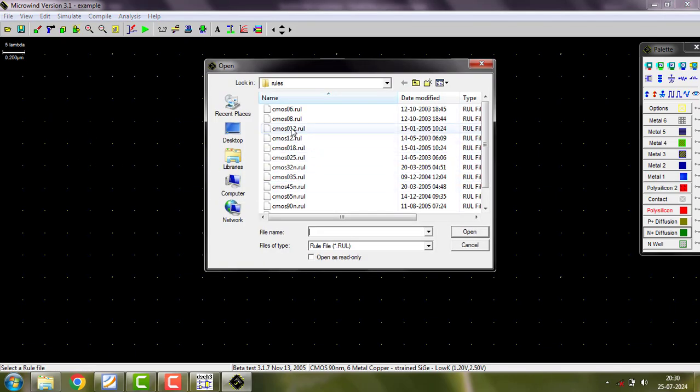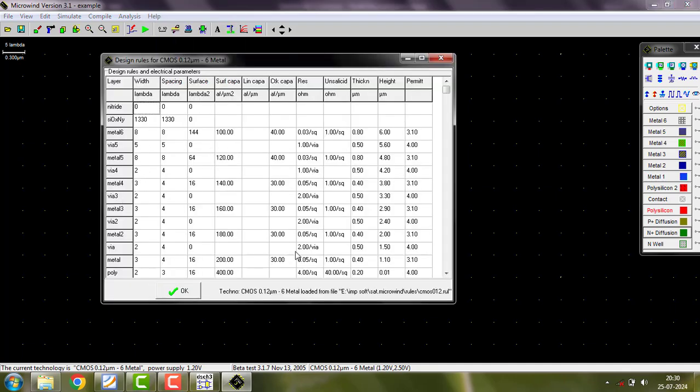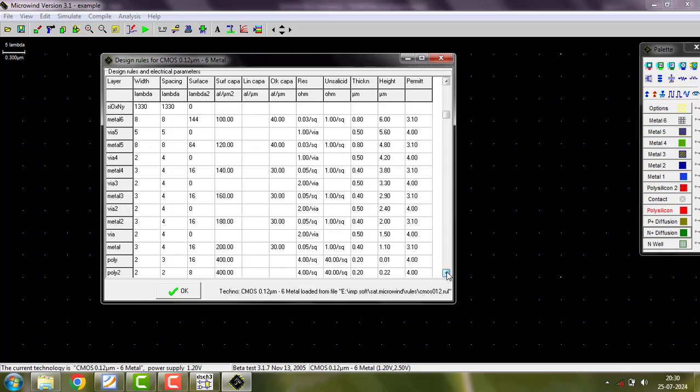So earlier we have taken 120 nanometer foundry, so we'll stick to that, or we can stick to any of it, nothing wrong. 120 nanometer also is okay, or you can go to 90 nanometer, that is also good. Okay, 120 is fine. Open. Now as soon as you do that, it will show design rules, what is minimum, what is maximum, and everything.